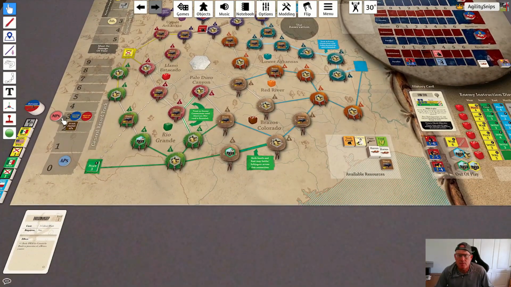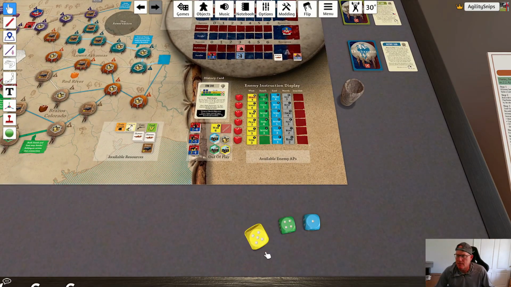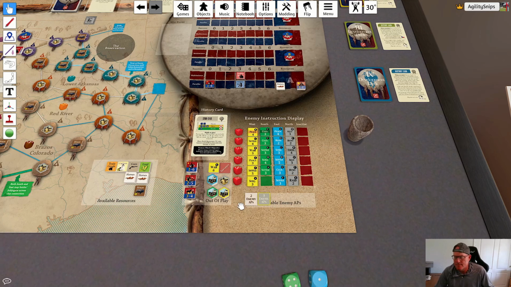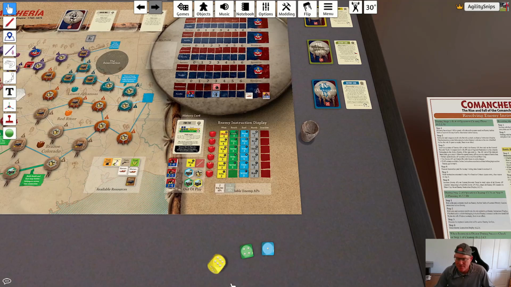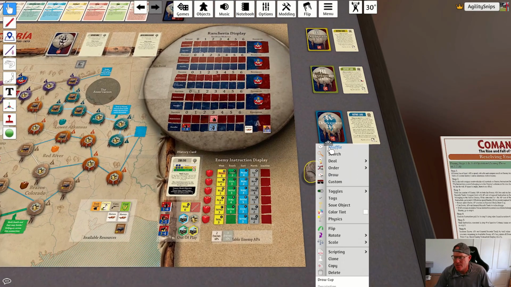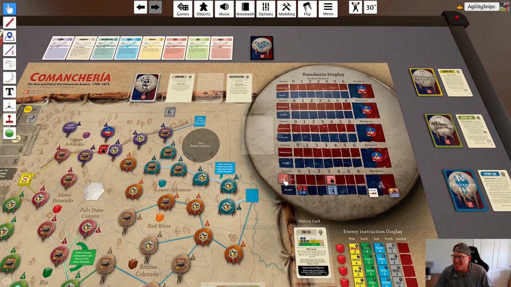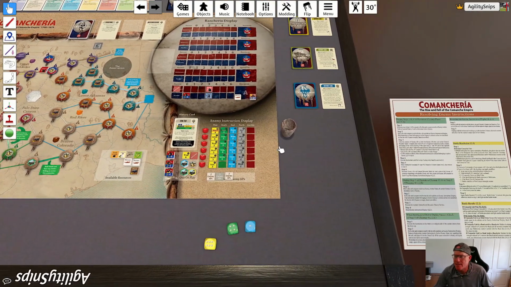So we spent 1 MP to move, and we're going to raid. So now we've got 3, so a little better chance of getting extra draws. Didn't happen there. Sometimes this game, man, so frustrating. So frustrating. Still drawn 2. All right, well, we get a success. Place a ravaged counter. We're going to raid one last time.